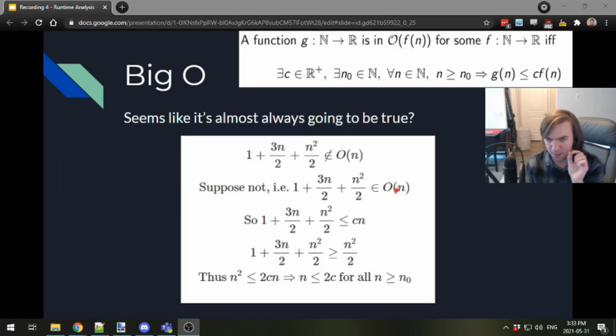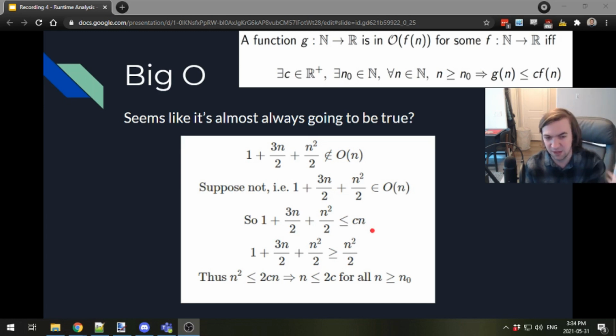Okay, now, so far these big O proofs seem like it's just always going to work if you do the math correctly, right? Well, it turns out that we can find situations where it's not always the case. So here, let's suppose that we were being foolish and we decided to say, you know what, we think that n squared is in big O of n, or suppose we formally want to say that this is not in big O of n. Well, if you want to show that something is not in this set, what did we learn at the very beginning of the course? With a proof by contradiction, we negate everything. In other words, let's suppose that this is in big O of n, and we'll show that that leads to a contradiction. All right, well, if this is the case, then that means that this formula is less than c times n for some n, right?